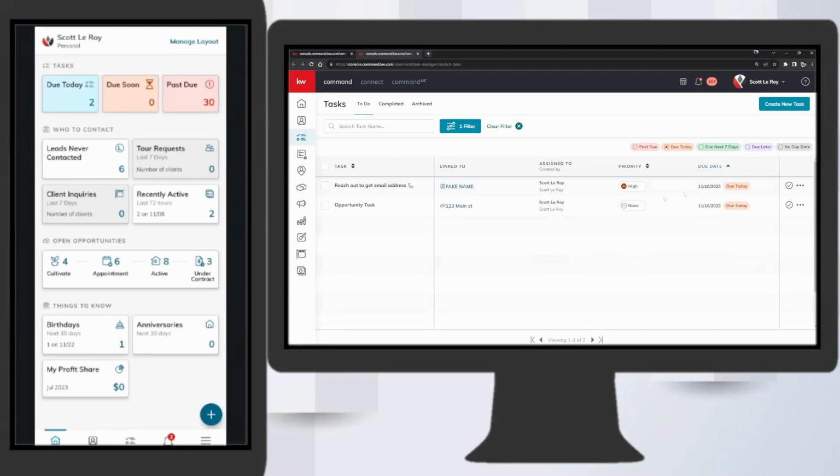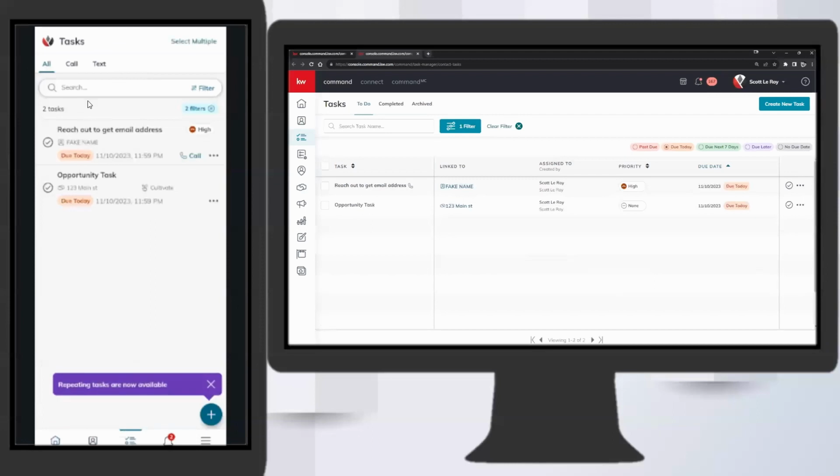On the mobile app, if I click on due today, you should still have those two sections. So they do talk to each other. If I were to complete a task, you'll still have those same check marks as you would on the right-hand side.